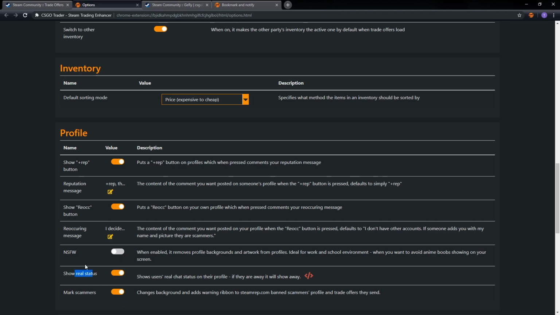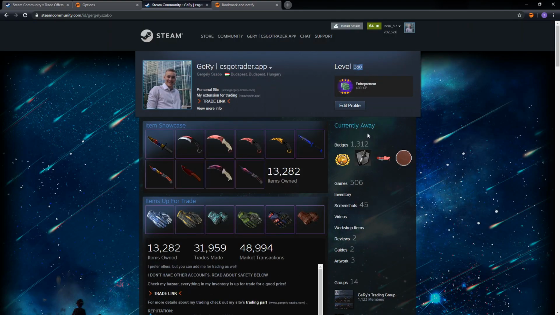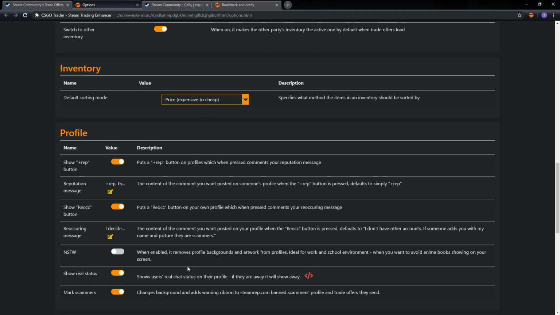There is a show real status option. What it does is, it's quite annoying. When you visit someone's profile, you can always see currently online, but not if you enable this, because it checks the real status, which is a way for me right now because I've set it that way. Mark scam. Yeah, let's get back to it in a sec.